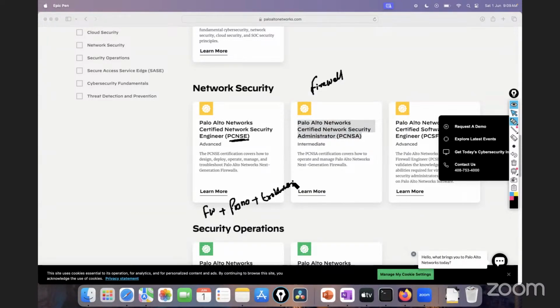You can directly take this examination. There is no requirement to complete PCNSA and then move on to PCNSE. You can directly go and give the examination for PCNSE.